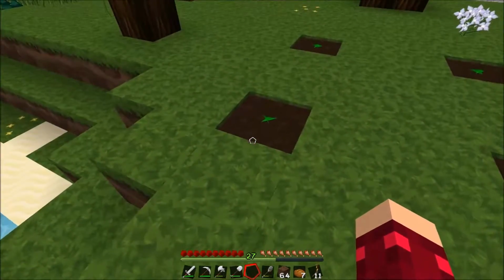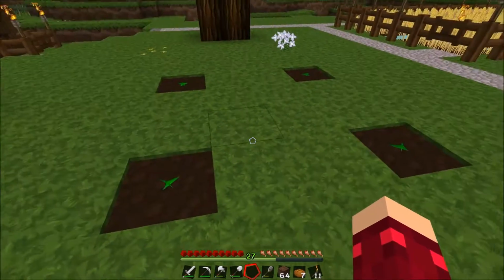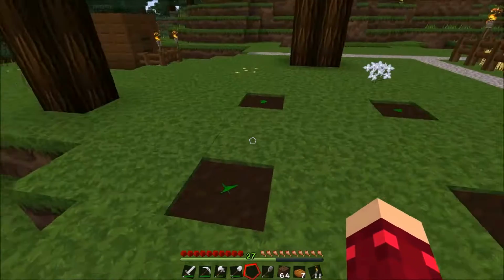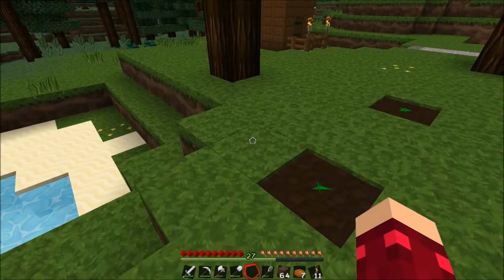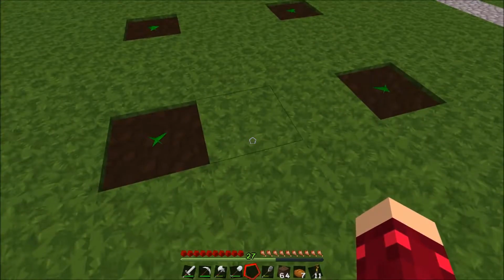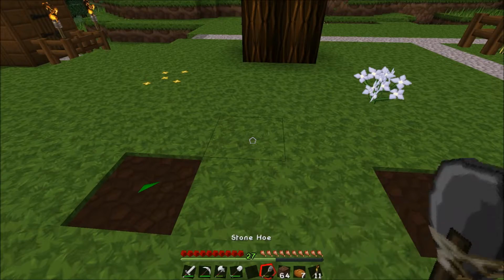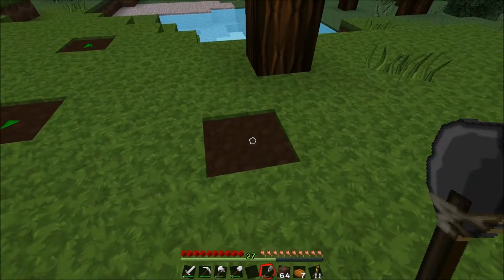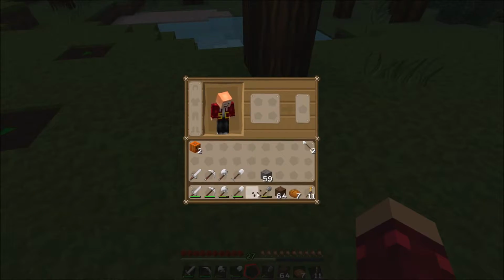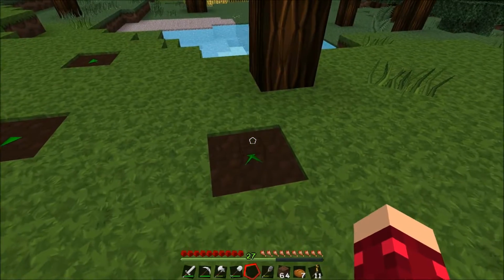Now a pumpkin will grow as a root, and then in one of these 4 squares here, one of these 4 blocks, a pumpkin will drop, and then that pumpkin can be harvested. So, you know, it's pretty cool. Now I'm going to show you similarly that the melon works in the same way. Now melon looks the same as well, which is good.